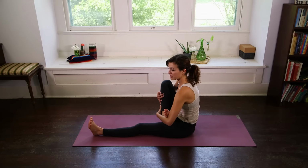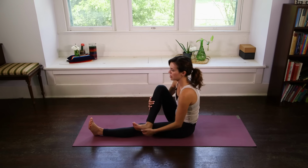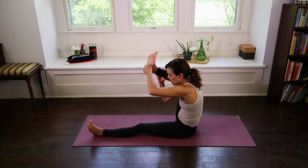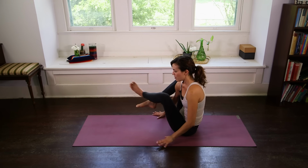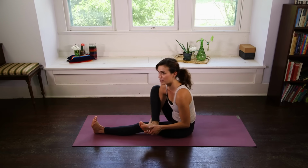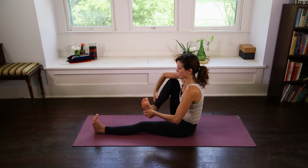Now would be a good time if you were wanting to work on an arm balance or something like figure eight or something, maybe one of these. You could practice that here and now, working on that, but we'll do that another day officially. Just giving you options for those of you with a practice already rolling.